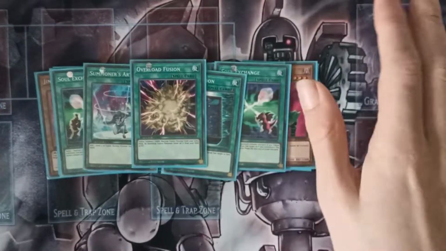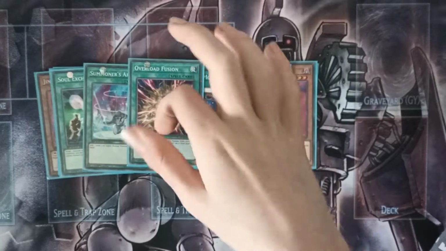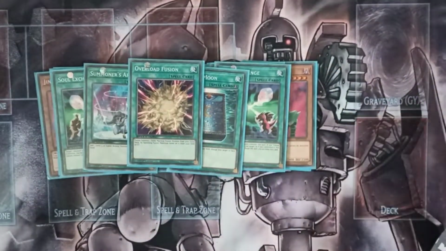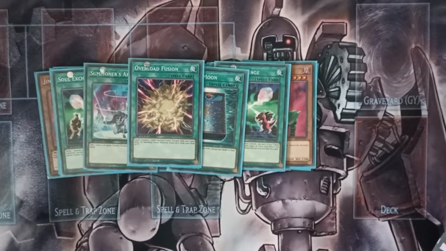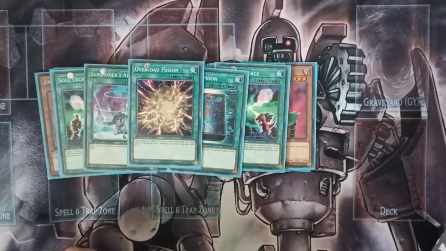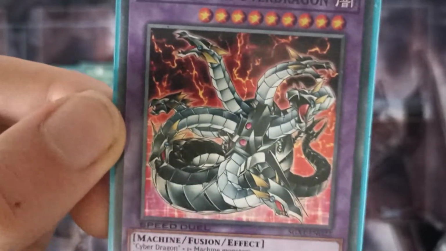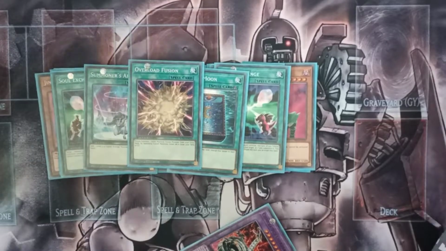game, once you've got your graveyard building up a bit, you activate Overload Fusion, because hopefully there's a Cyber Dragon in there, and you just fuse all your monsters. You just banish every machine in there, because there's not going to be much revival. Well, there's no revival in this deck, so just banish everything, and you're going to get a very, very strong Chimera Tech Overdragon. I'll get into that in a few seconds.